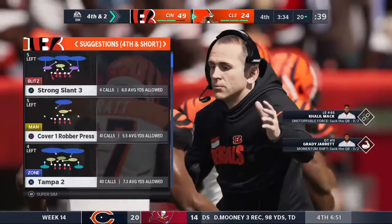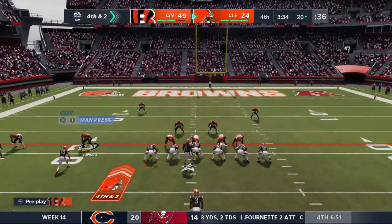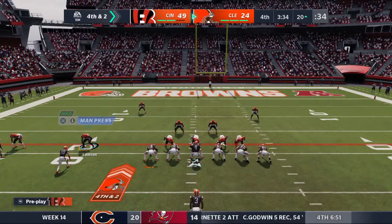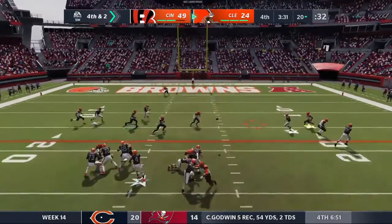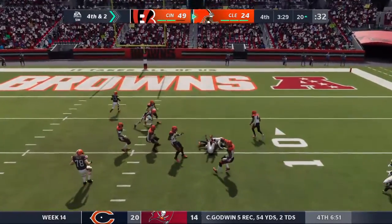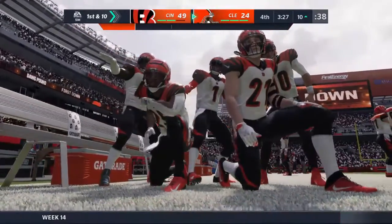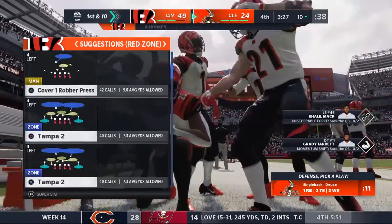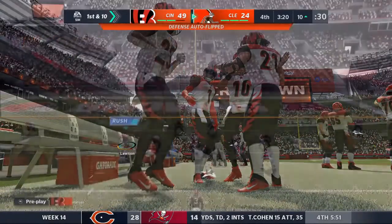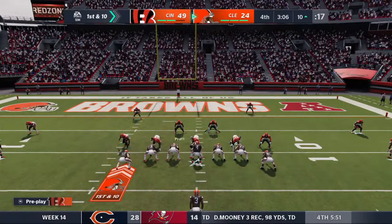Another incomplete pass there. What do you take from this game offensively? Well, you know it's tough to really analyze for them because it is a team game, right? And let's be honest, though. The defense did them no favors in this one at all. Offense actually moved the ball. So, bottom line, film session, defense is going to be a real tough one for them. Offense, they'll get a little bit of praise. No reason not to try it there, and they do indeed convert on 4th. So signs of life in what's been a dormant offense in this second half.